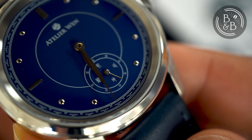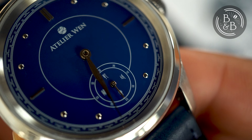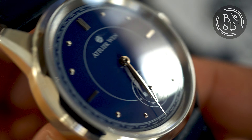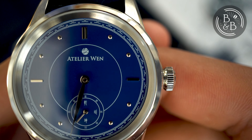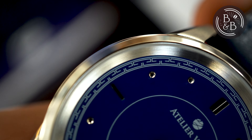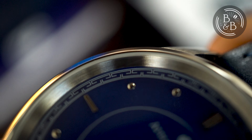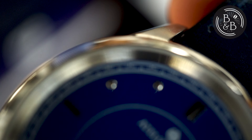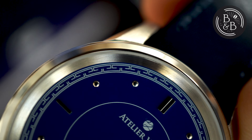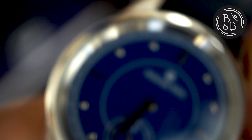From a layout perspective, there is a small seconds hand at 6 o'clock and central hour and minute hands. The indices are polished dots and baton markers. The hands are rhodium plated and finished really well — I couldn't find rough edges or dirt on the hands, as one usually does in watches of this price. The minute track is an adaptation of the Chinese Hui Win pattern and is said to also pay homage to western railway style minute tracks, and this white pattern looks wonderful against the blue dial.